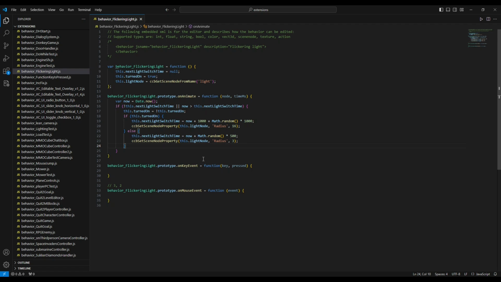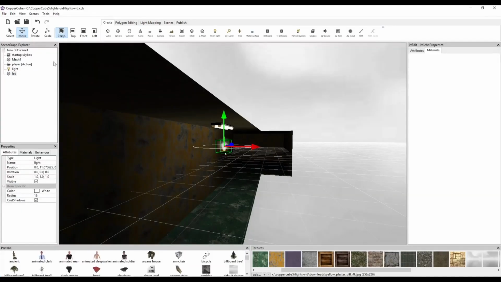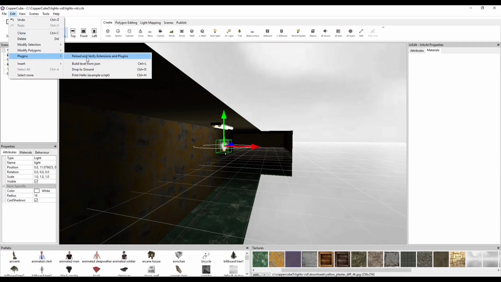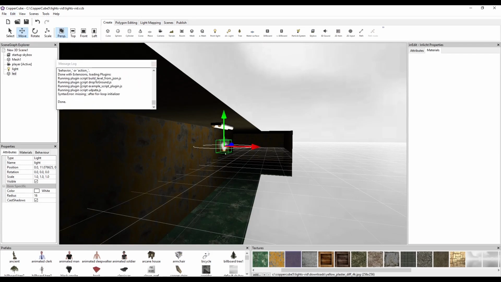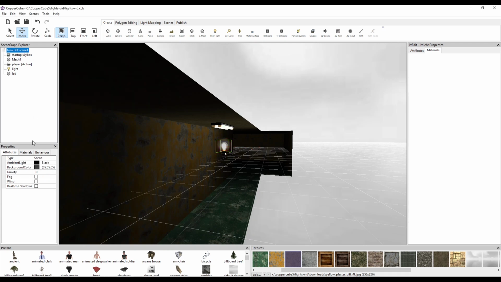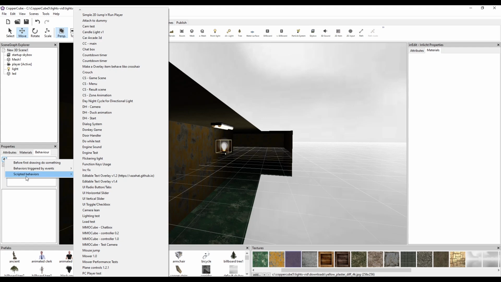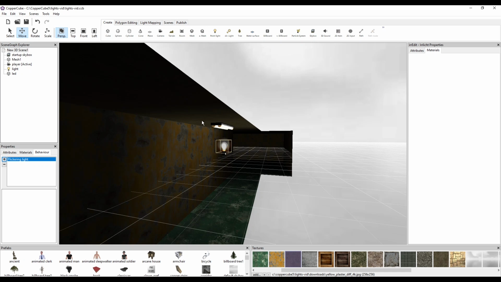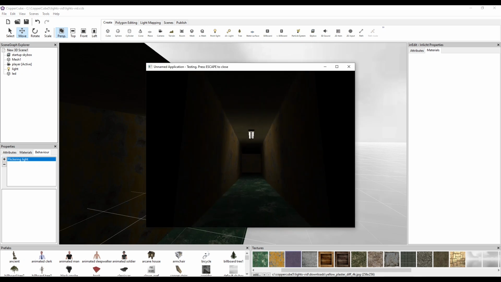And what else do we need? I don't think we need anything else, just to check if it works or not. So let's just reload all the extensions. And also, an important thing, you shouldn't put this behavior on... oh, you can actually, because we're not making it visible, so no worries. You can put it wherever you want. I'm just putting it into the root scene node, and we'll see if it works.